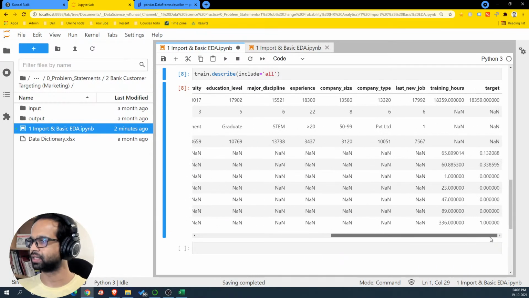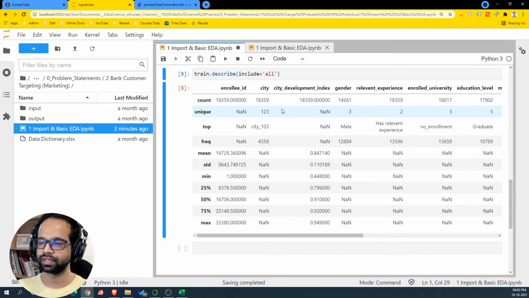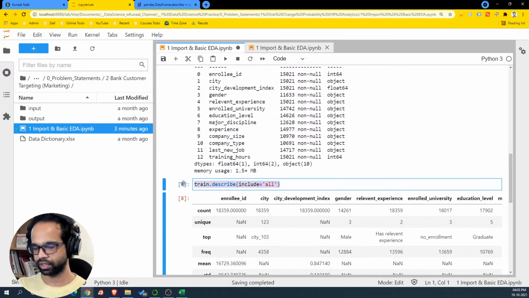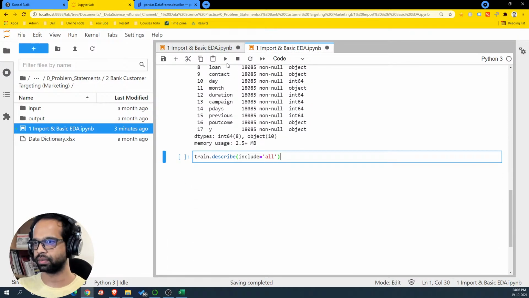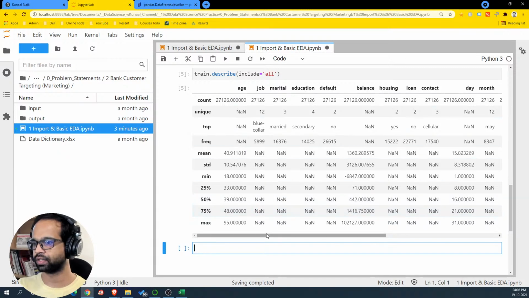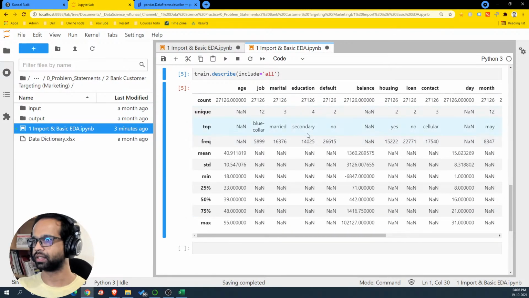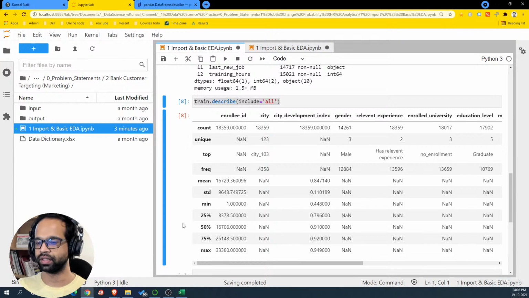So this is something that is interesting to look at, and this will guide us to transform the features in ways that are going to help for the modeling purpose, right? And remember, we have to classify the data, and so we'll have to treat numerical variables and categorical variables differently before we can model it, right? Similarly, let's just take train and describe it here, and it's going to again give us this information, right? But it's interesting to see how we can replicate or get this kind of information within Excel itself and see how it's going to be helpful for us.